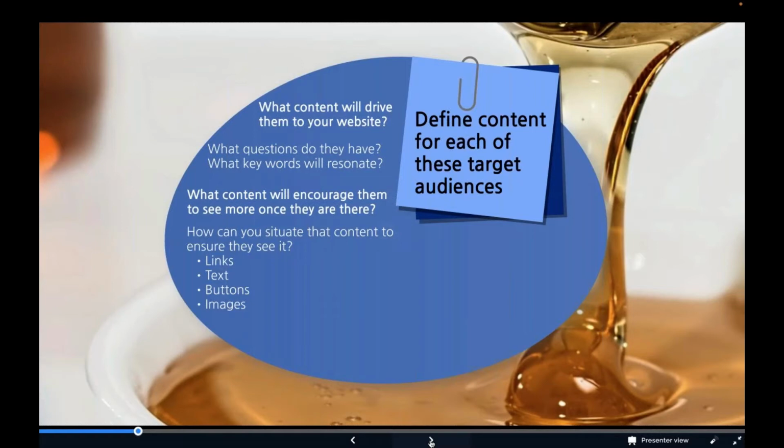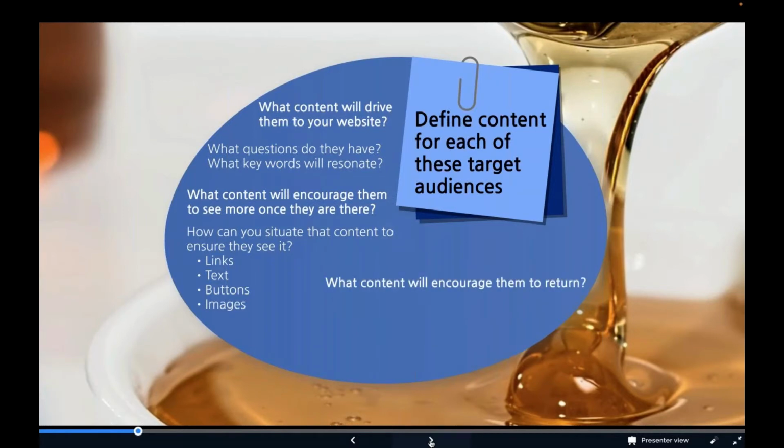Watch as they do it and see how they scroll through the page, where their mouse moves. There are programs you can use, like Lucky Orange, that will help you heat map so you can understand how people navigate your page and whether those things are easy to find. Often we are so familiar with the content on our websites that we don't think about what it's like for a new visitor coming there. Often they will have difficulty finding what you think they need to see.